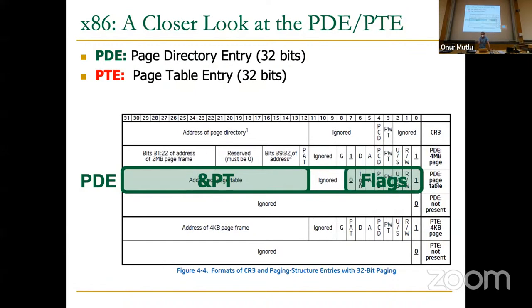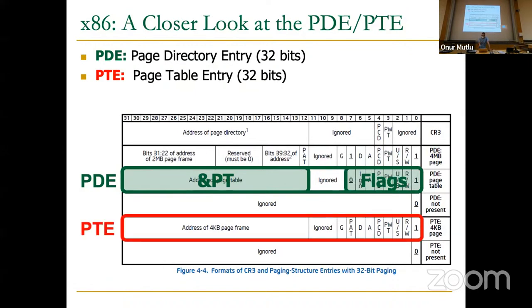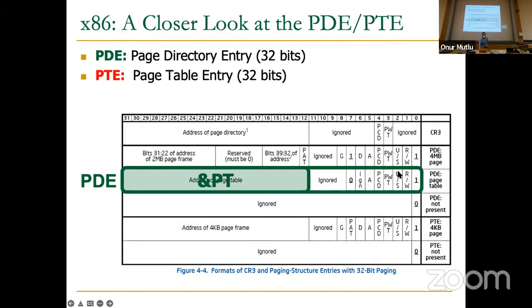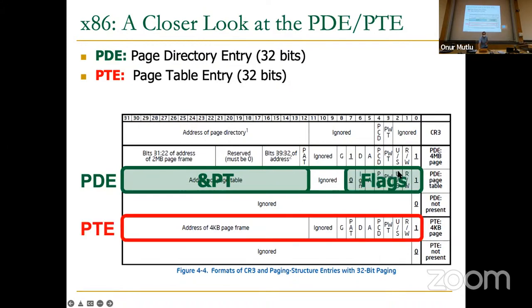And you can see that these are called the flags in x86. And the PTE, if you think about it, the PDE is actually giving a coarser level. Do I have access to that larger page, if you will, with this read-write bit and user supervisor bit? But the PTE also has these bits at a finer level. Remember, the PDE is the first level, the PTE is the second level. If this is a 4 kilobyte page, the page table entry protects 4 kilobyte pages, and the PDE protects much larger pages. I think it's 4 megabytes. Yes, 4 megabytes. It should be 4 megabyte pages basically.